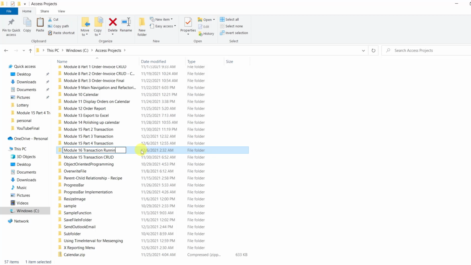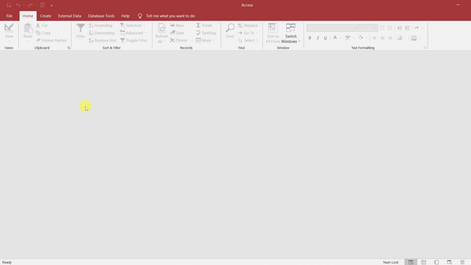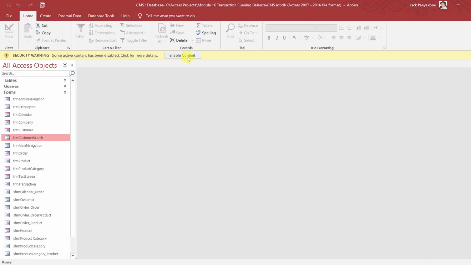Yep, running balance. Alright, and let's go in there and pop it open. Enable the content.